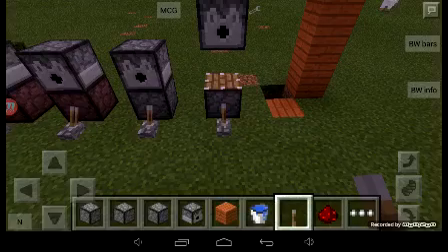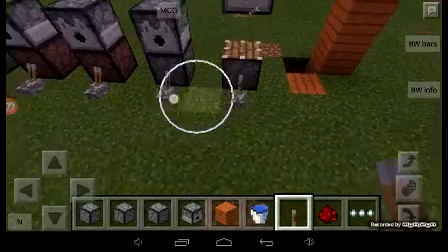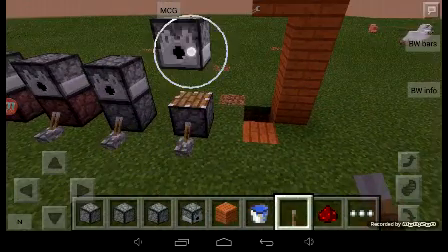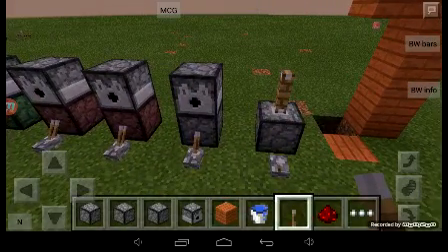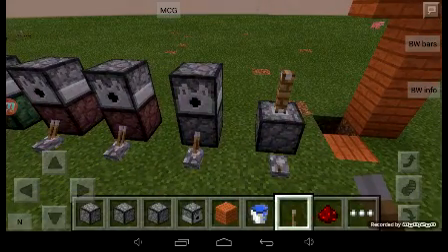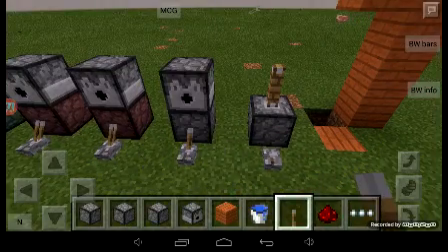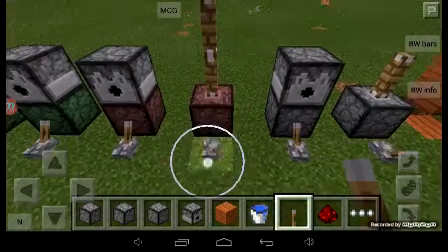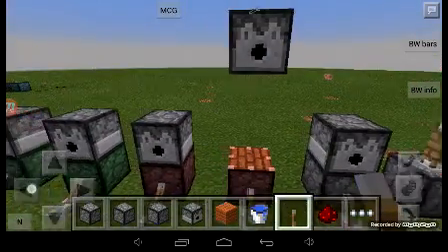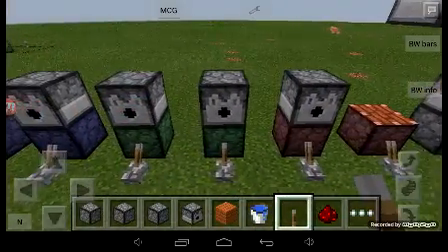Just a normal piston. But there's a glitch in the mod, and it has a different texture. See? There's the glitch. And here's the normal sticky piston. Here's the double piston. Here's the double sticky piston.